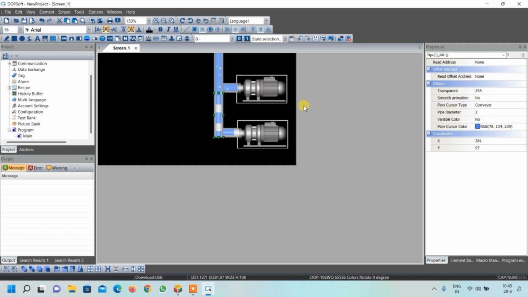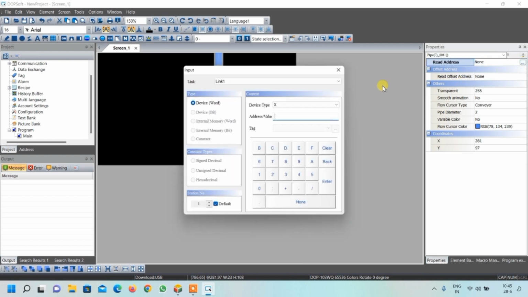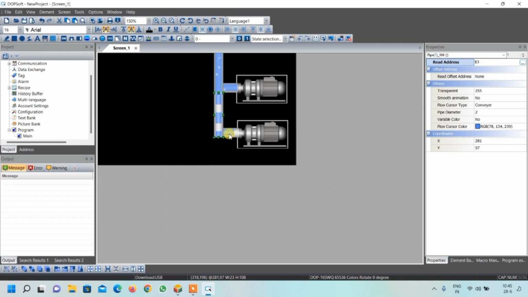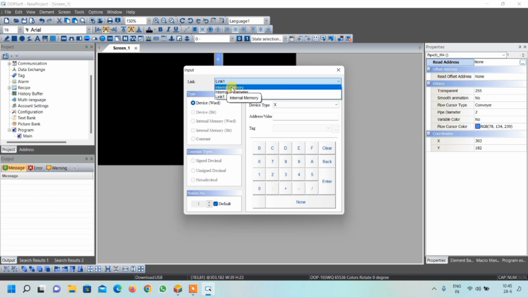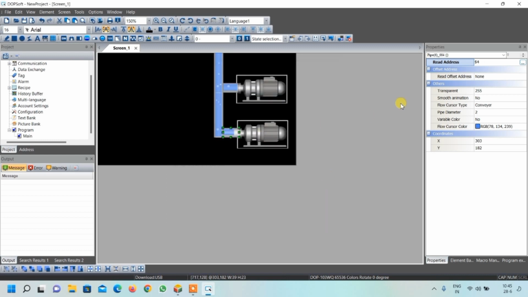Similarly here change its address to internal memory 3, enter, and its animation type from here. And last change its address to internal memory 4, press enter and change its animation type from here to bubble.